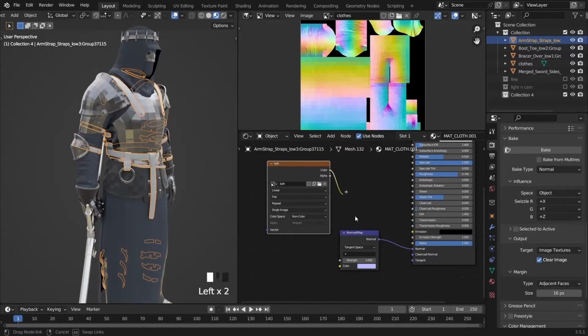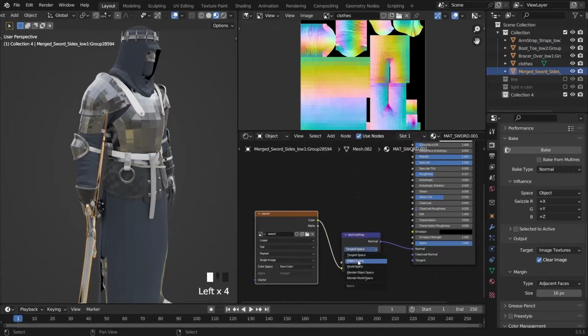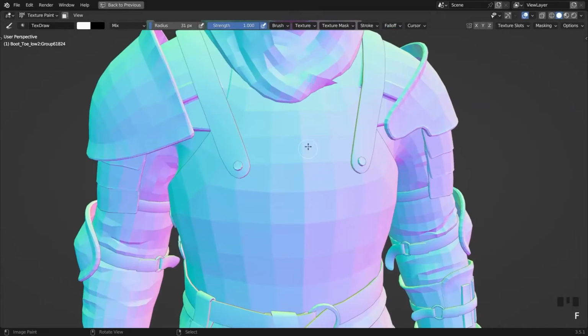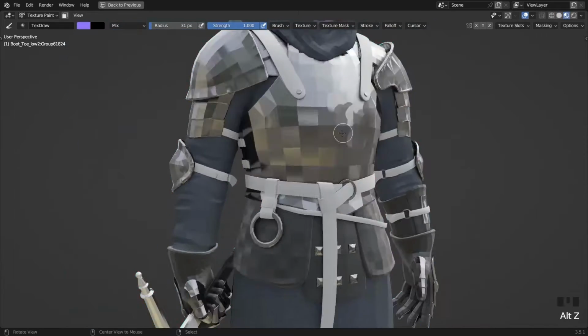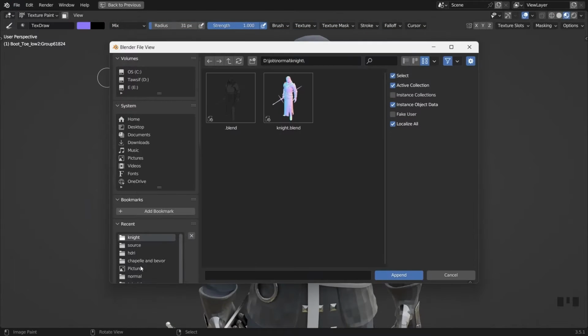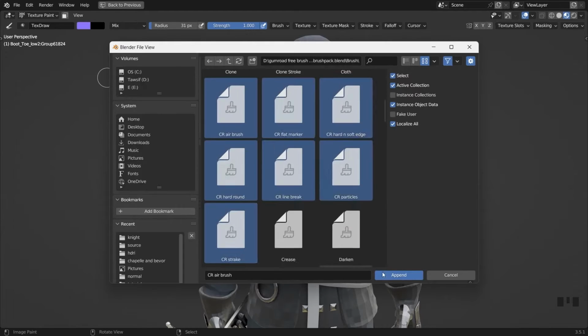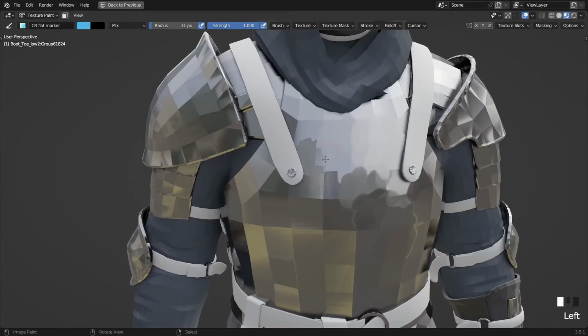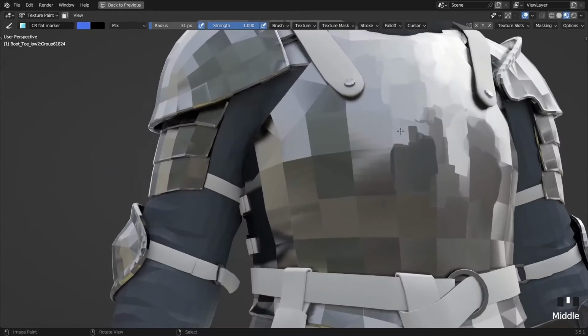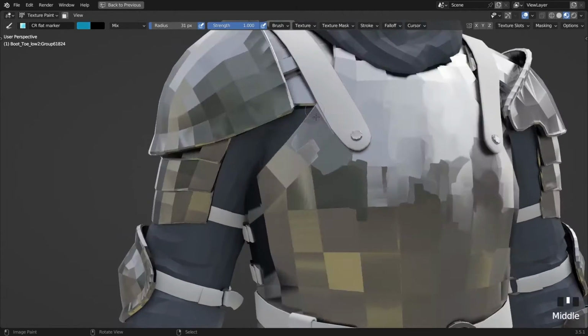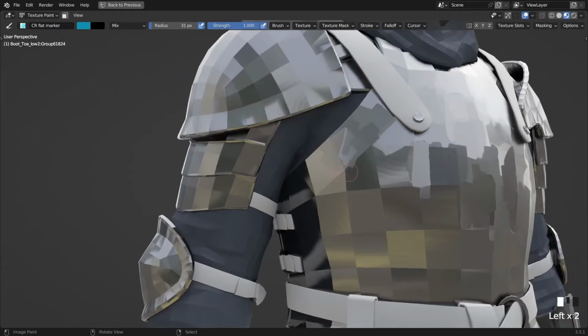You can export your textures to third-party software like Krita, but I prefer to do everything inside Blender, and look how we can manipulate the lighting with our brush strokes. And if you are bored with the default round brush, you can get my free brush sets from Gumroad. I mostly used the marker brush, which is included in this pack. Some of you might have bought the illustrative brush set, so have fun with the two if you have it.